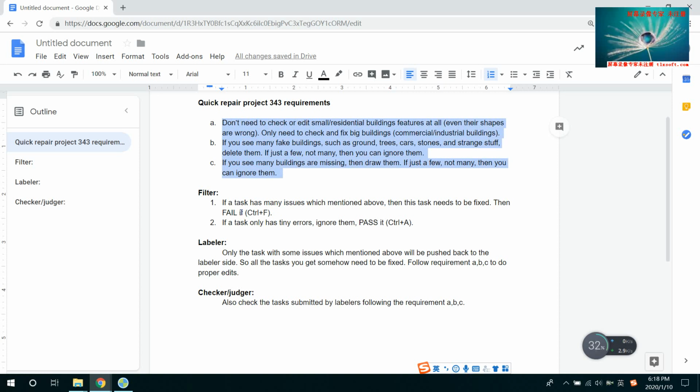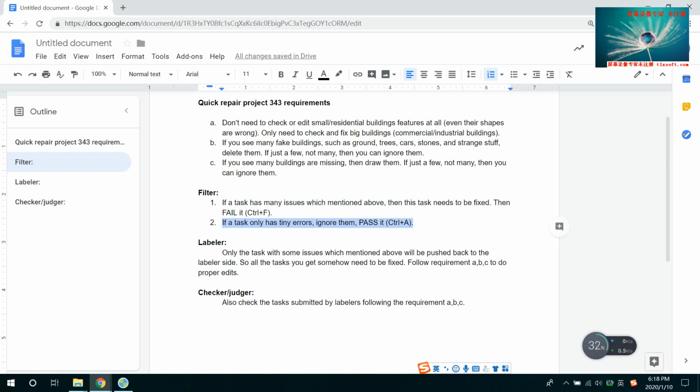If a task has many issues mentioned above, then this task needs to be fixed. Then you need to fail it. Press CTRL and F. But if a task only has tiny errors, then just ignore them. Pass it.